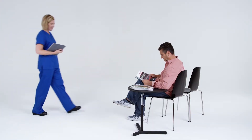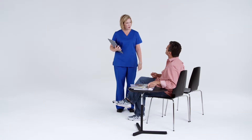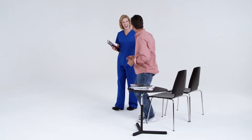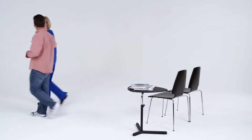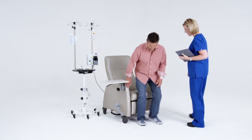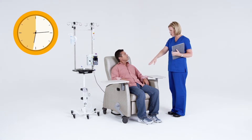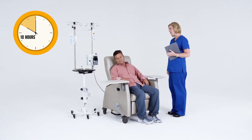If your physician has prescribed cream to help numb your port access site, please follow the package directions and apply one hour prior to coming to the center. This will help to expedite your care. Once you have arrived in our center and have checked in, you will be greeted by one of our staff members to bring you back to the infusion suite. You will be escorted to one of our reclining chairs where a nurse oversees your care. Most patients will spend a minimum of three hours in our centers; however, some chemo appointments can last up to 10 hours.